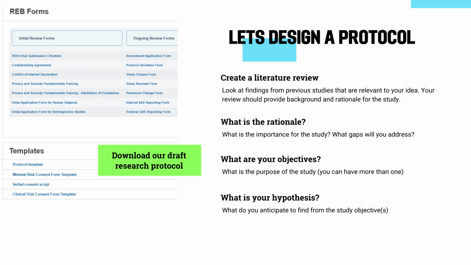The next thing is, what is the rationale for your study? Why are you doing your study? Why is it important? Are you going to address any gaps? Or are you going to have any immediate results that you can implement into day to day activities? What are your objectives? So, what is the purpose of the study? And what are your hypotheses? So, at the end of your research study, what do you hope you should find?